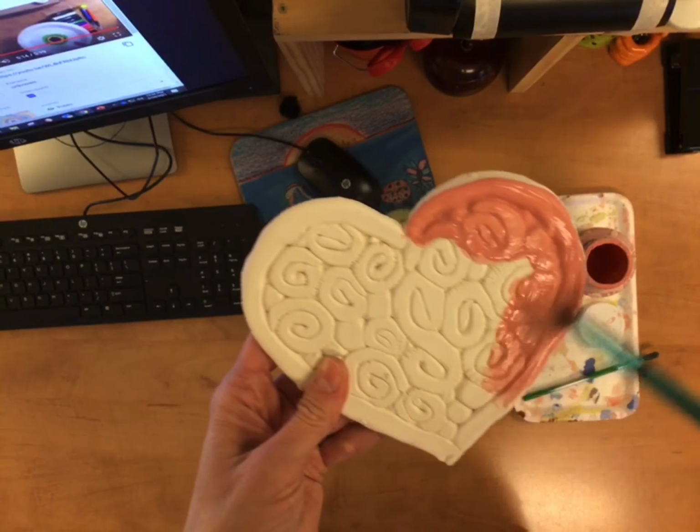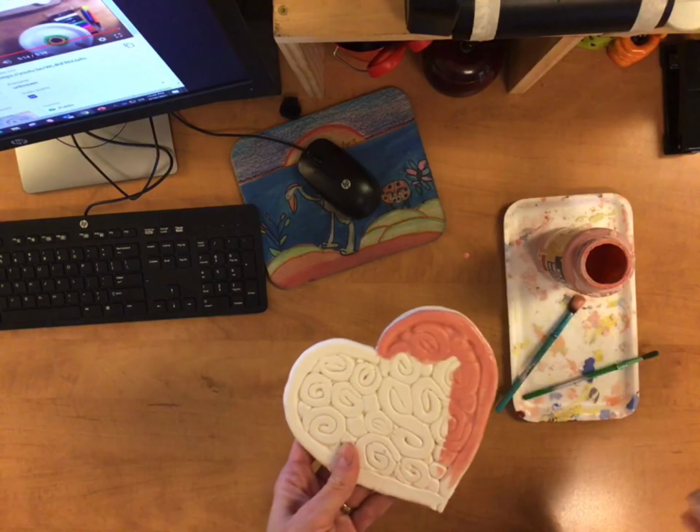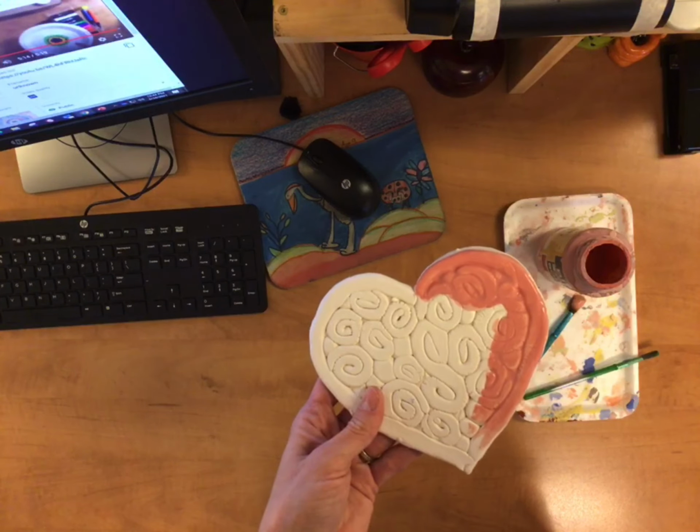You're only gonna get to choose one color today. And then when you're finished, put it on the cart. Make sure that you just put the paintbrush back on the plate when you're done. And then we're gonna work on something else.